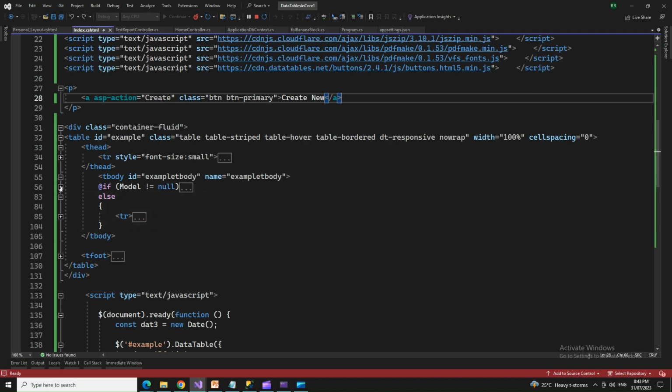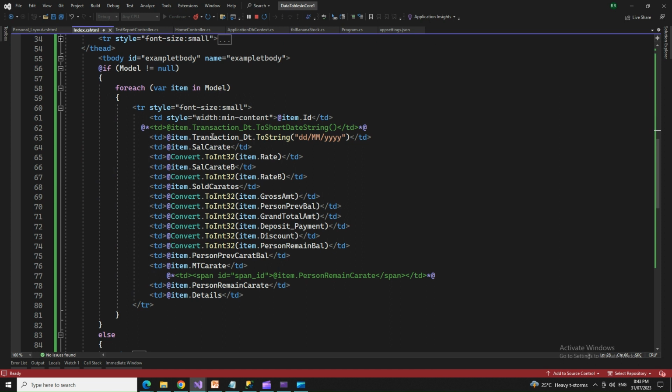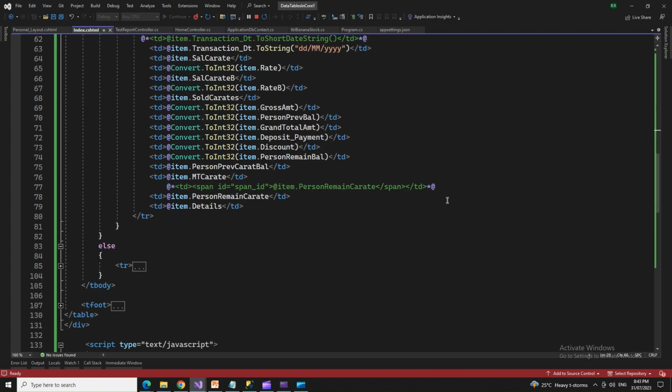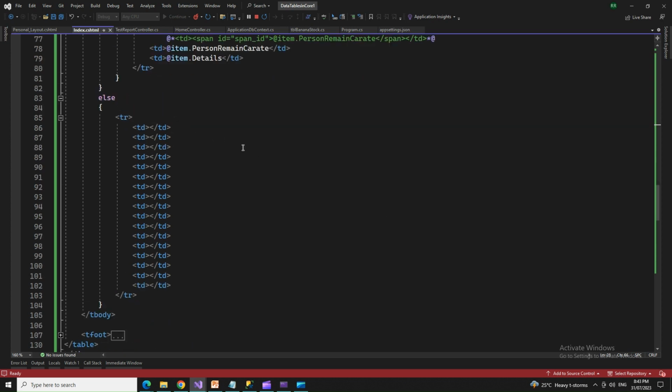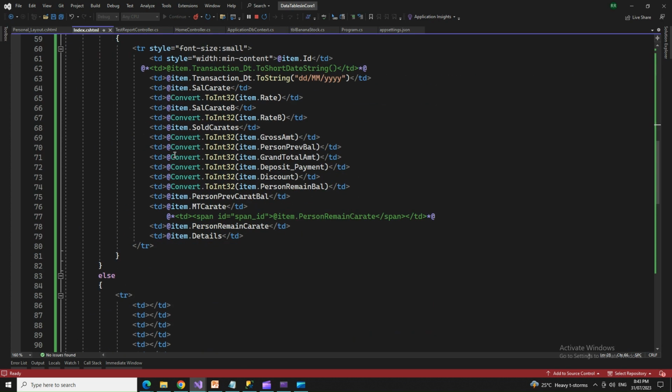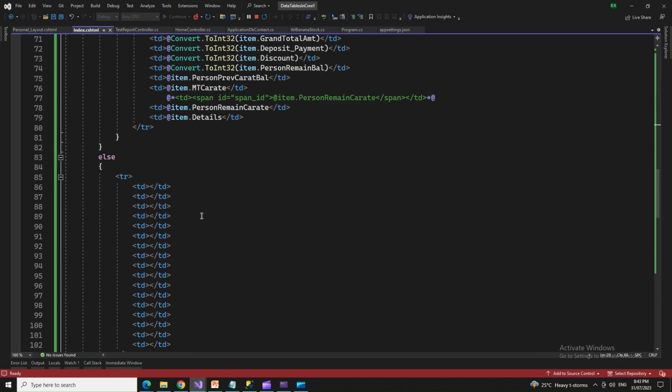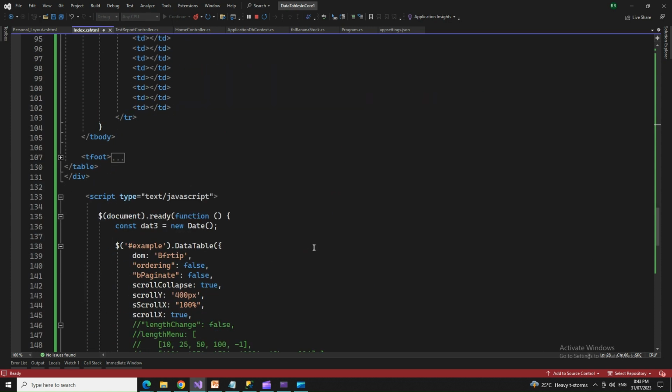Okay, so you can see that I'm fetching this data from the model, and this gives me the date part in this format. If I have any data, then it will show me the data. If it doesn't have any, then it will all be blank.